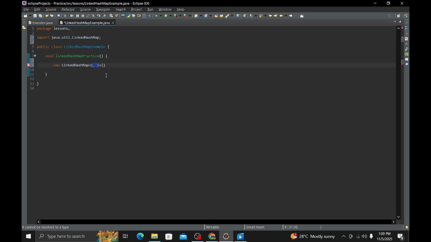Here I'm going to assign this to an object variable like linked hash map student marks.